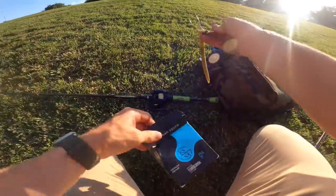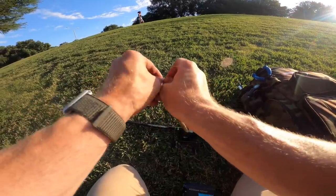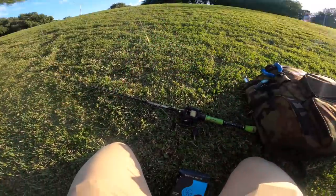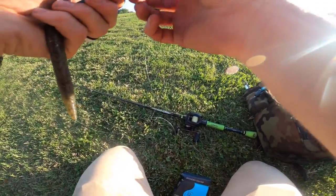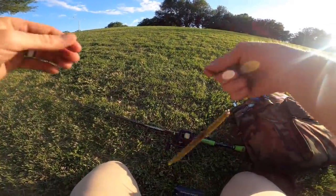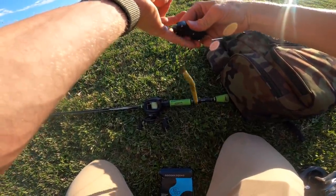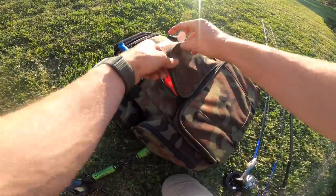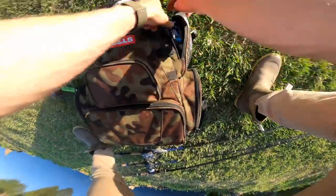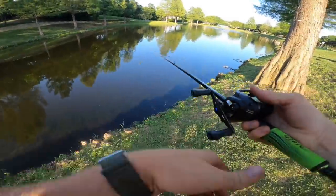I had my Texas rig on the braided reel, so without untying one of my other setups I decided to break out the fluorocarbon and tie on a little leader. Double uni knot is my leader knot of choice — that's just the one I know how to tie and it works fine for me. There are plenty of other good main-line-to-leader knots but we're going with this. I believe the braid floats, so this will allow the worm to sink better. About three to four feet of leader. Now going weightless — took off that quarter-ounce weight.